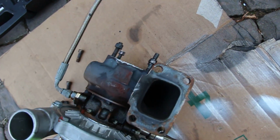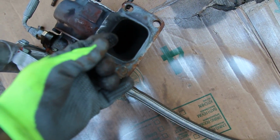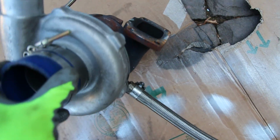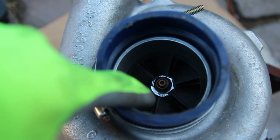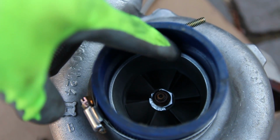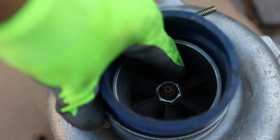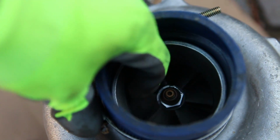All right, so I might have just found another factor that may have caused this car to actually die. I showed you guys the metal piece we already found out of the oil pan, but I was over here in the process of putting the studs back on the turbo so I didn't lose them, and I noticed there's a bunch of little tiny metal shavings in here. So I turned the turbo over, and on top here, it looks like this whole section of this little top nut sheared off, broke off. At first I couldn't move this at all. I had to press as hard as I could and it finally started spinning. Now it spins kind of fine, but before it wouldn't budge.